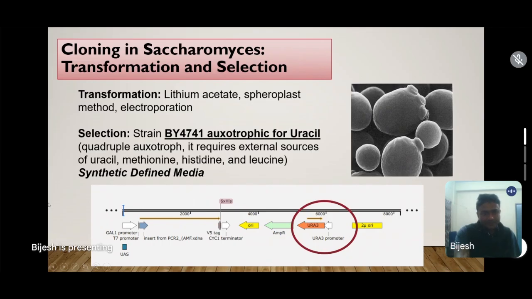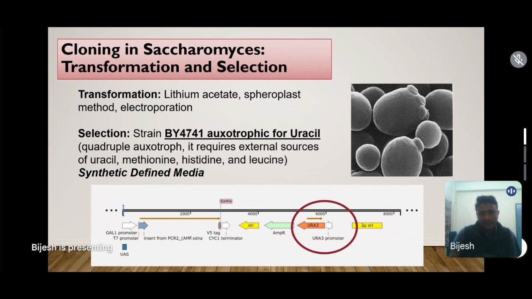Again, I'll just talk about selection. The strain we are using is BY4741. This strain is auxotrophic not only for uracil but also for methionine, histidine, and leucine. The genes for synthesizing these four are deleted in this yeast.